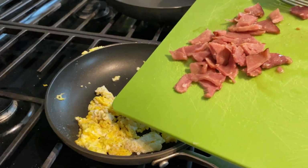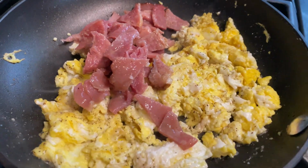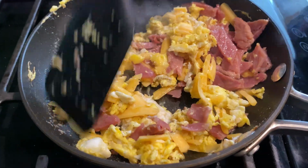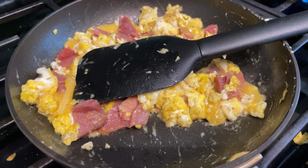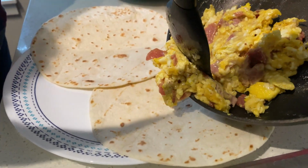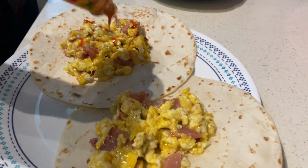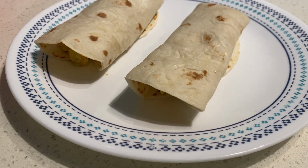And then I added in the ham and got that warmed up and mixed this together. And then I added the cheese and stirred this around. You can definitely add additional veggies like potatoes or onions, green bell peppers, whatever you desire here. I also warmed up some tortillas and then plated this together. You can top it with hot sauce, sour cream, salsa, really whatever you desire. These were so tasty and such a good way to use that leftover ham. We'll be making these again.